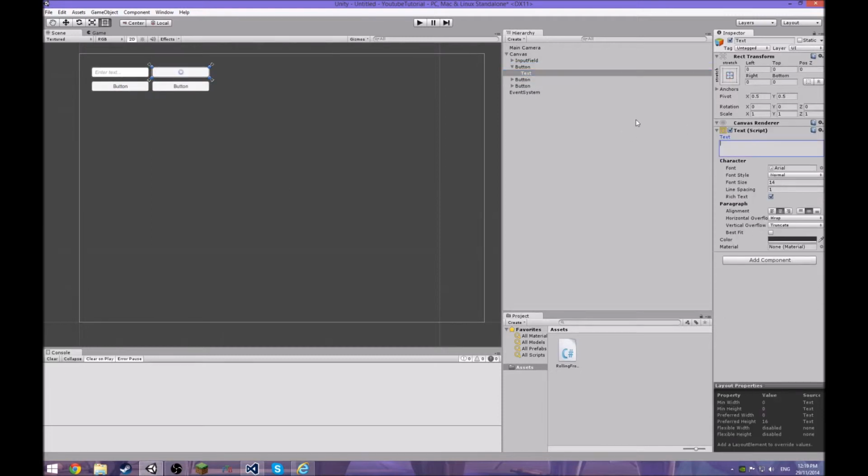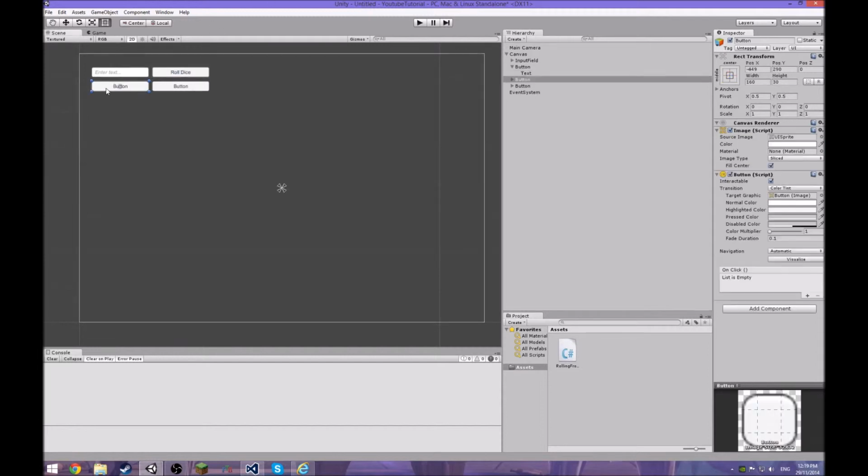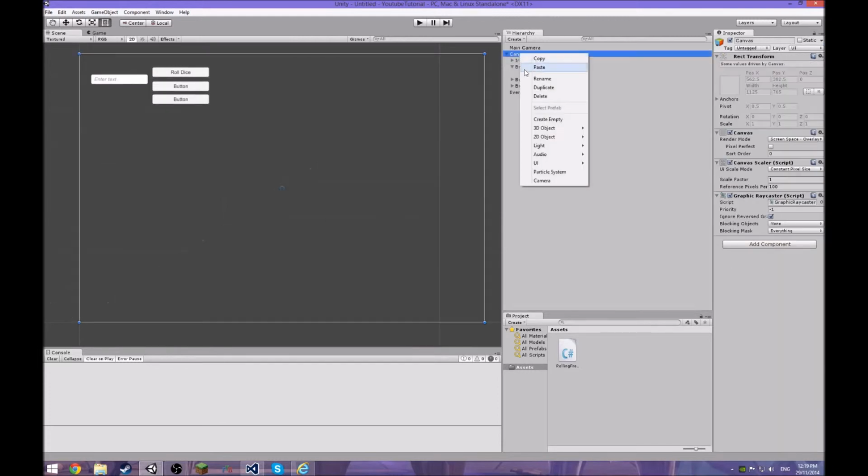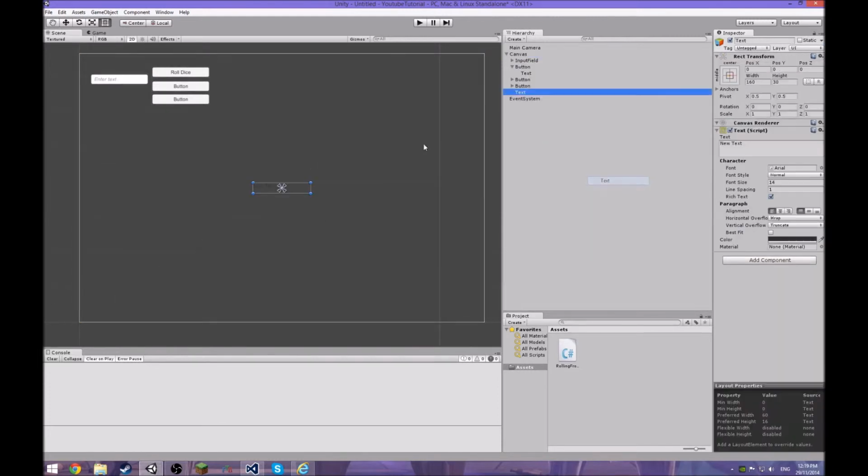So the first one is just going to be like what we had before. Maybe we have this as roll dice. We obviously had that thing there, and then we can have this kind of in the, not middle, but like key-ish. In between. Like that. And then we can also have a text box much below it.